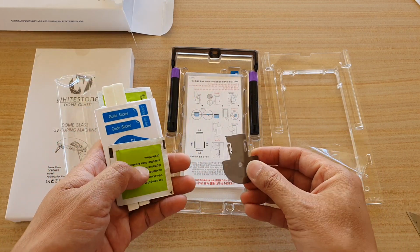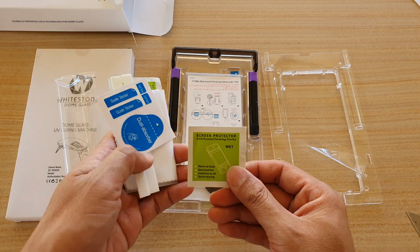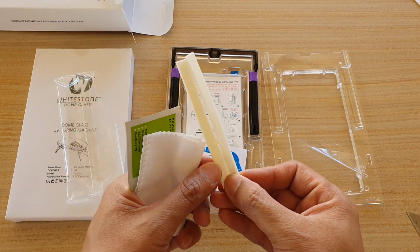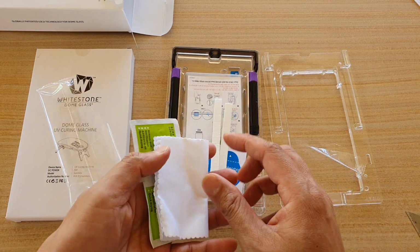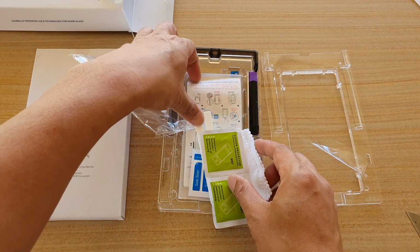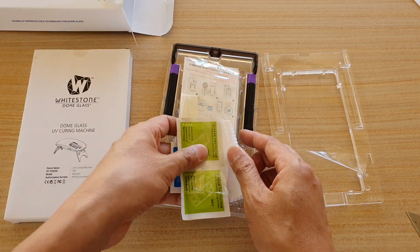This is the tools that later helps you to install the glass. So you got alcohol wipe. You got dust absorber. These pads here are used to absorb the excessive liquid on your screen. So we're going to use it later on. And this here is to wipe off any dust that is on your device. And let's see how many screens you're going to get within this package.